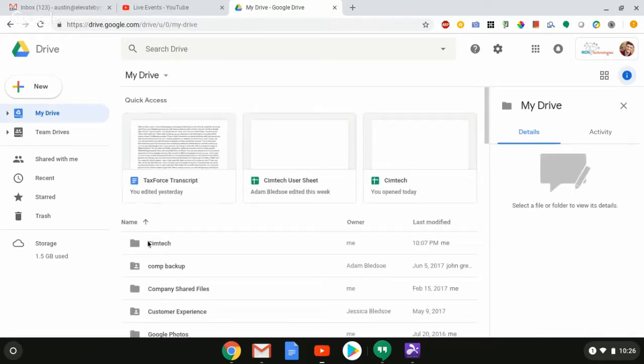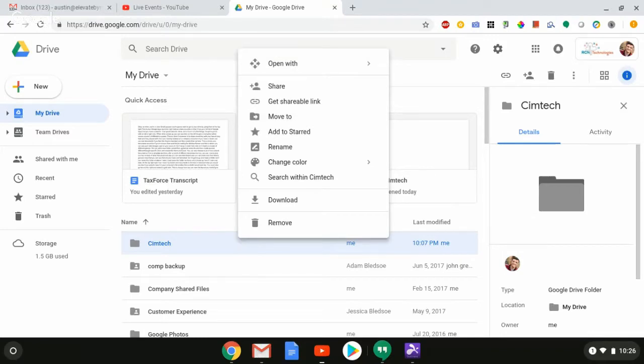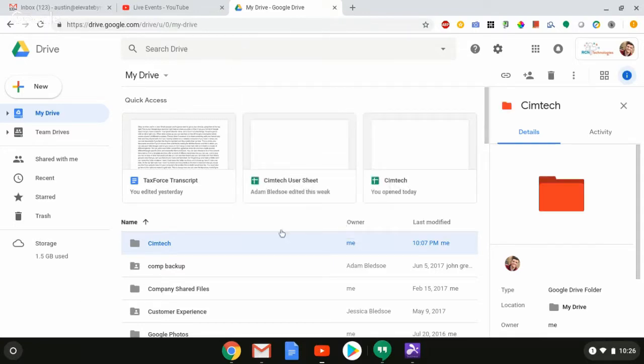Now back here in my drive, we're going to highlight the Cimtech folder. And I just want to show you that there are some ways that you can associate different folders with a color scheme. Say you have certain documents or certain folders that group together, and maybe they're all red type folders. You can have at a quick glance, oh, I need to access my red folder.